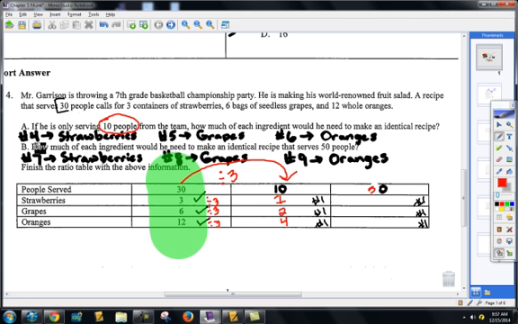Okay, now let's look at part B here. How much of each ingredient would I need to make an identical recipe now that serves 50 people? Okay, well, if I know how much, I don't have to go straight from 30 to 50. That'd be hard, wouldn't it? All I'm doing here, if you didn't notice, is I'm just scaling for you. Don't you realize that? I scale to a factor of both 30 and 50 just to help you. Okay, so what am I doing to my 10 people? Am I multiplying by 5? So what do I got to do to each ingredient? So that's going to be 5 containers of strawberries, 10 bags of seedless grapes, and 20 whole oranges. Give yourself another 3.